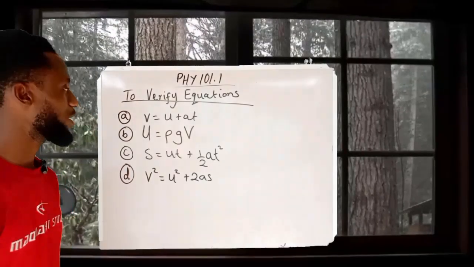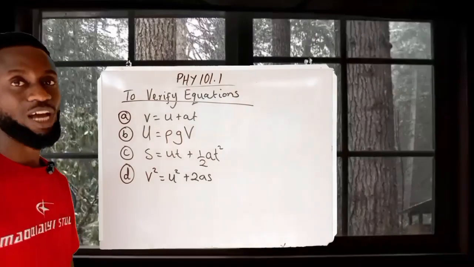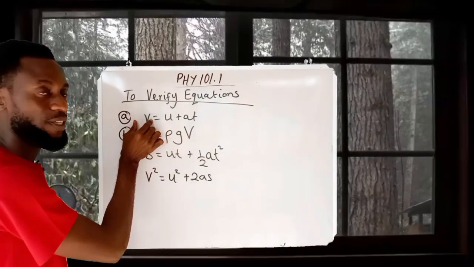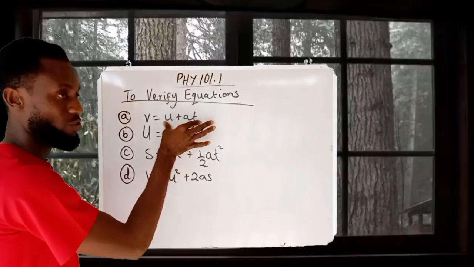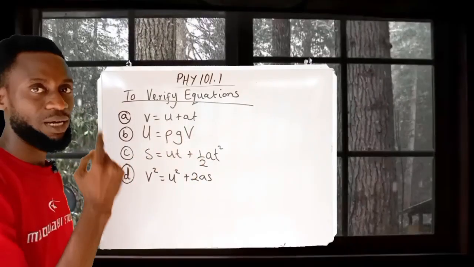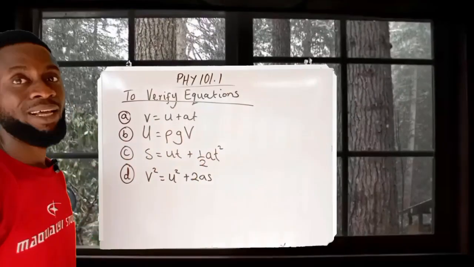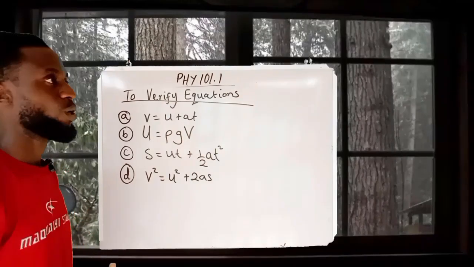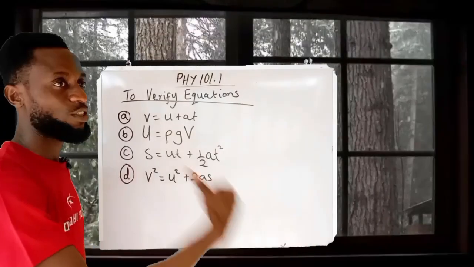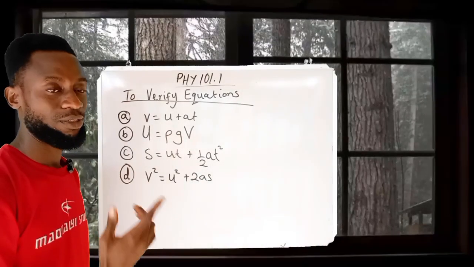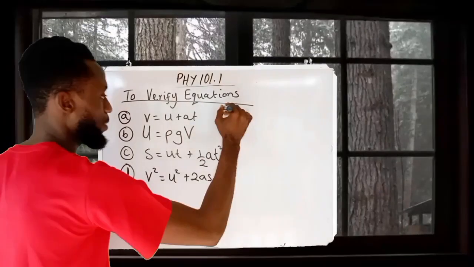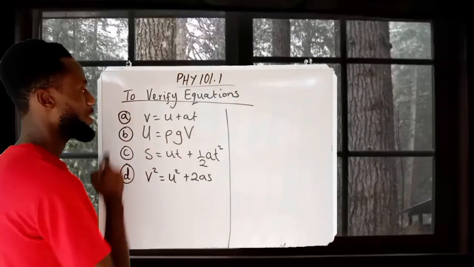All you have to do when trying to verify that an equation is correct, you just figure out the total dimension of what's on the left and then the dimensions of what's on the right. If the fundamental quantities have the same order, and when I say order I mean power, then that equation is correct. But in a situation where you have a quantity on the right that is not on the left, then it's an error, it's a wrong equation, and that is how we go. So let's work this out. Let me start with the first one.